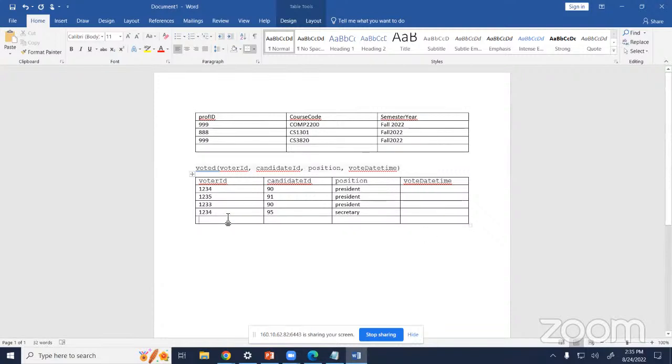So now you have other duplicates. See this 1, 2, 3, 4. This guy voted for this candidate and then also voted for this candidate, two different candidates on the same ballot. That's why their records have to be here. Who did I vote for, for what positions? Okay, so this is what it is. And 1, 2, 3, 3 may vote for somebody else. Voted 97, which is a secretary as well, let's say.